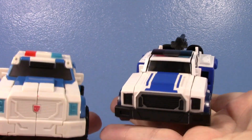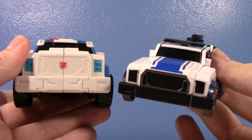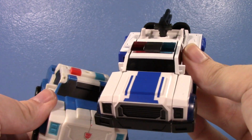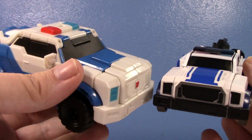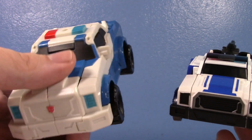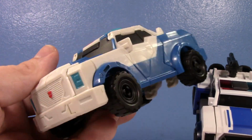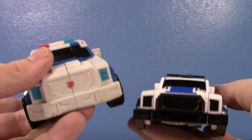It's much smaller, but I would say they actually feel about the same weight-wise. This one obviously has a much bigger parts count. It's a lot more intricate, and in my opinion, it's a lot cooler. I love Legacy Evolution Strong Arm. It is one of my favorite deluxe releases of the year by far. And I still enjoy this old one, but it's definitely a toy from 2015. People say Transformers quality isn't great nowadays. Keep in mind, this is what we got back then. Not the greatest, but still fun. I love Transformers.